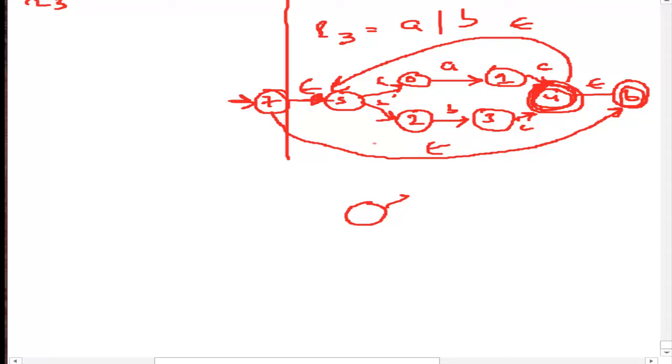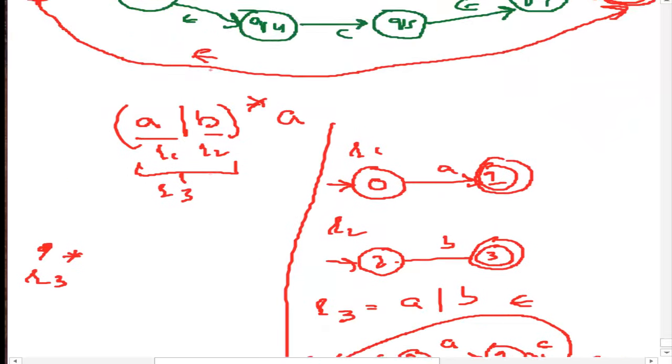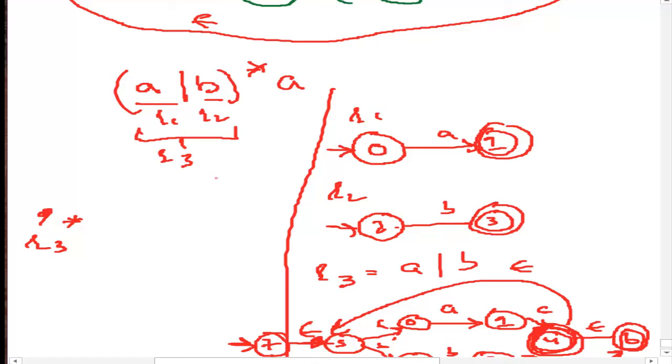Now at the end you need the A input. Whatever we did here as R3 star, call it R4, and now you AND it with the A. This A will be R5, so at the end you have to AND R4 with R5.